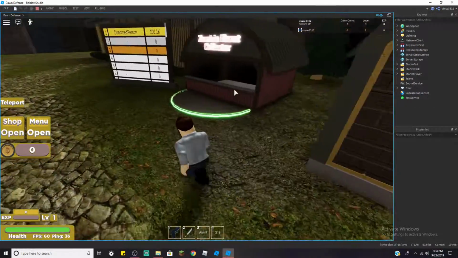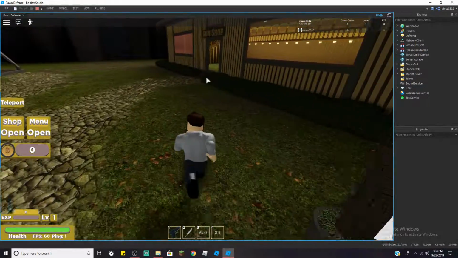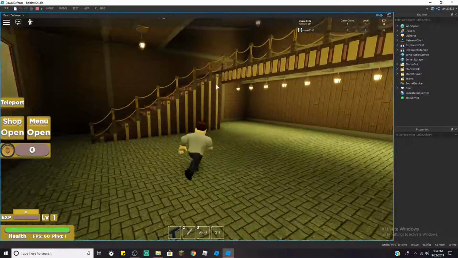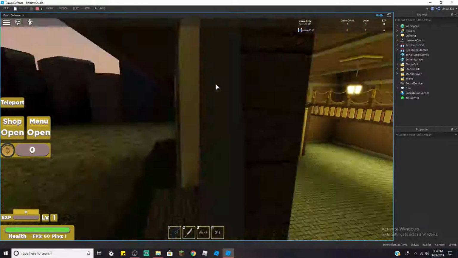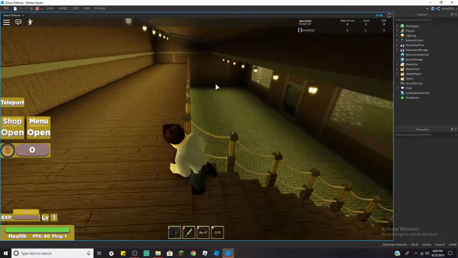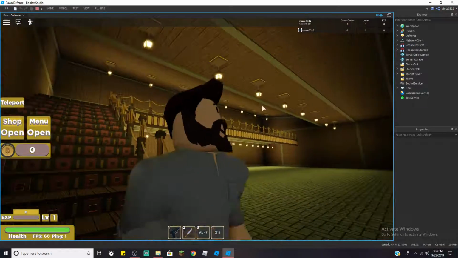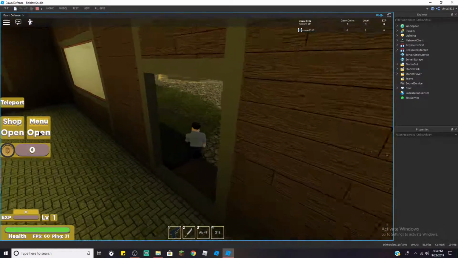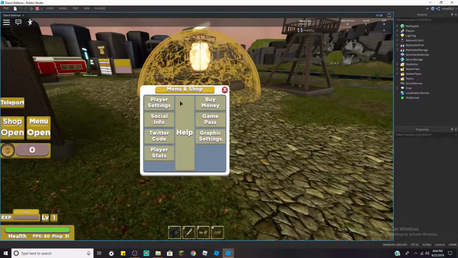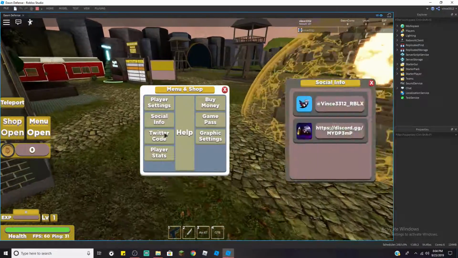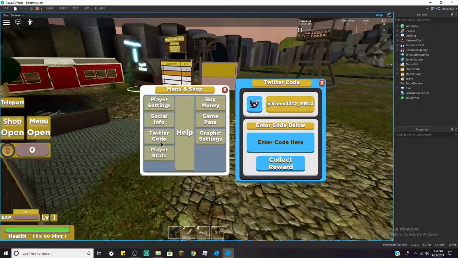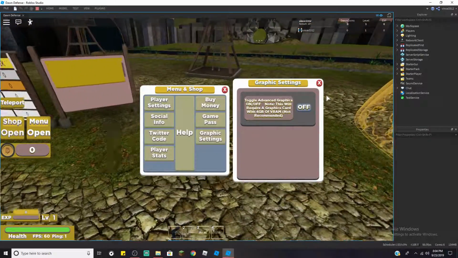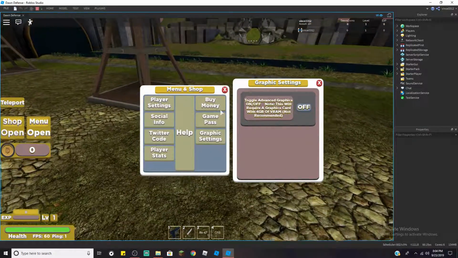Also kind of wish I still had the run button. That's asking too much. This is the gun shop. It's not finished yet. I've been working on the other things. Quite nice, actually. Little lights and everything. Shop, the same as the one I was showing, because I took it from this. And this is actually the original menu that I showed. See, this is actually where the graphics card came in handy. Well, for this graphics menu. I'll show you why in a second.